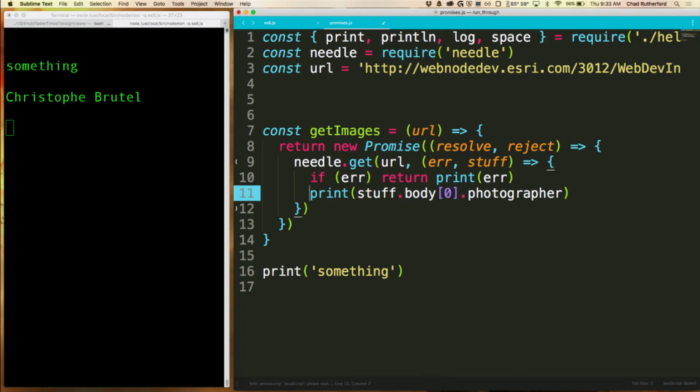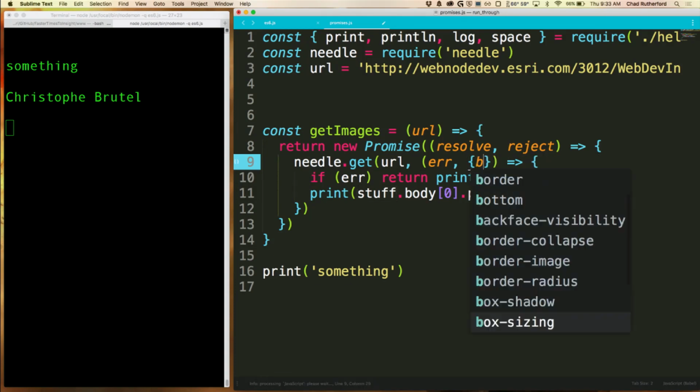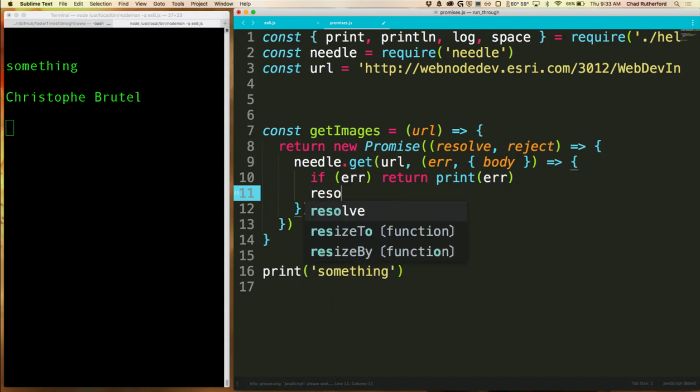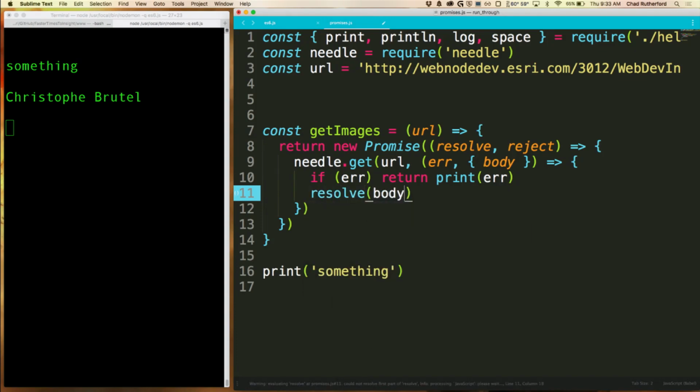So if you think about what we're going to do, we're going to get 10 things down, and then loop through each one of the URLs that we receive for the images. We don't want to finish executing until we've downloaded all of those images, and then we're going to do the next thing.